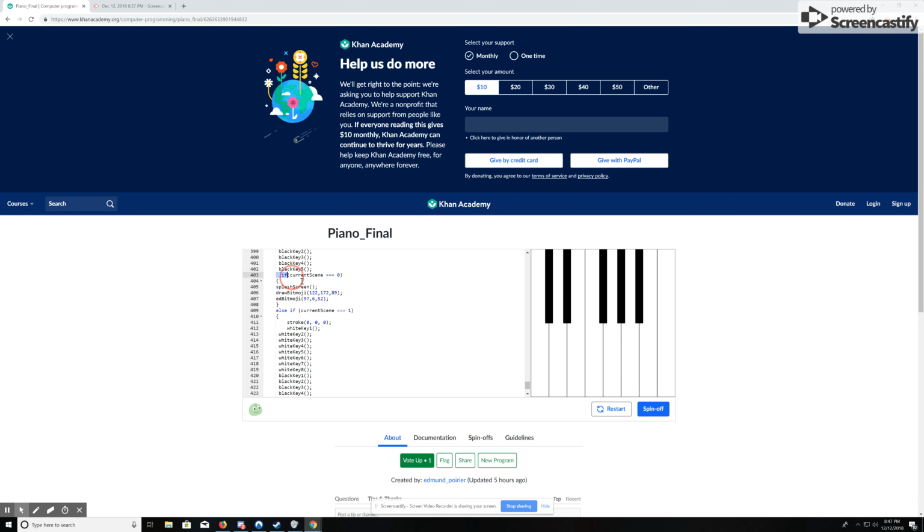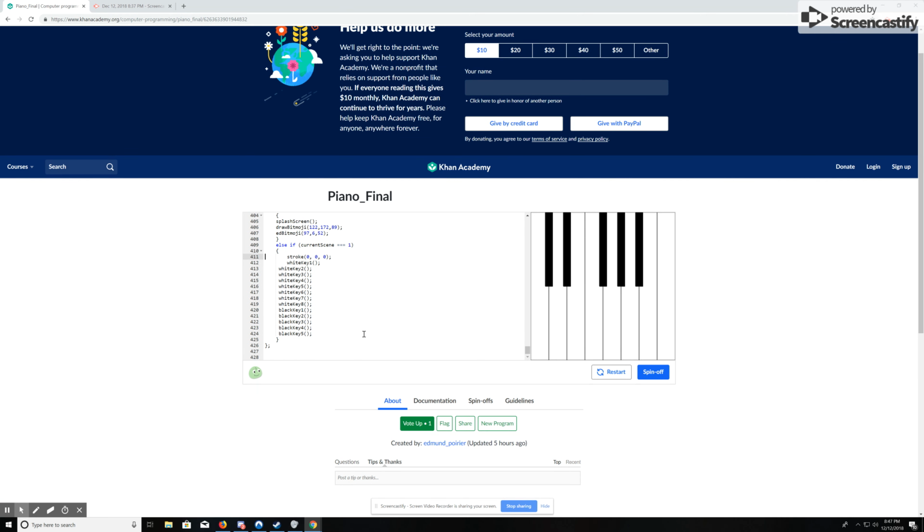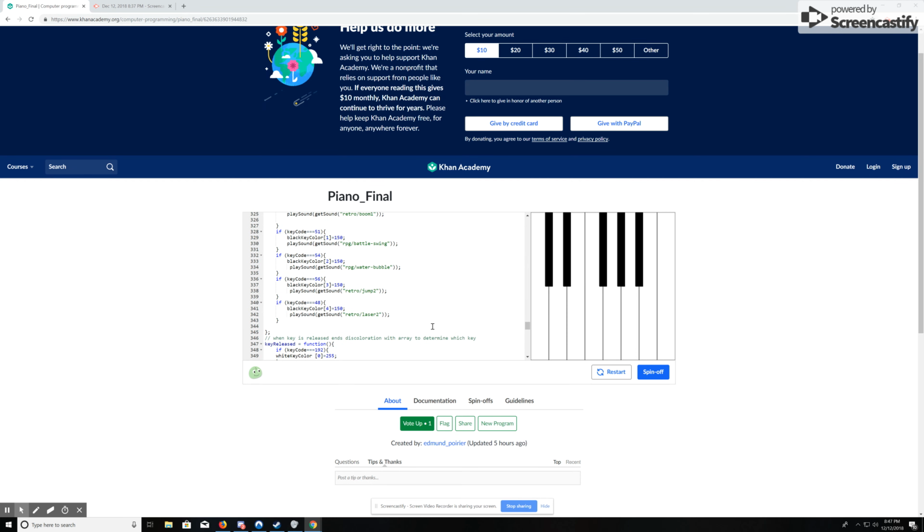Else, so this is our first scene here with our Bitmojis drawn, as well as that splash blue screen with the start button. Then down here is just the construction of our actual keys on the second scene. And with that, that will complete our piano final. Thank you so much for watching.